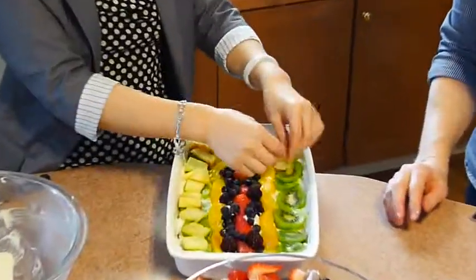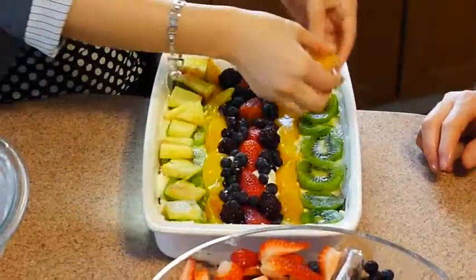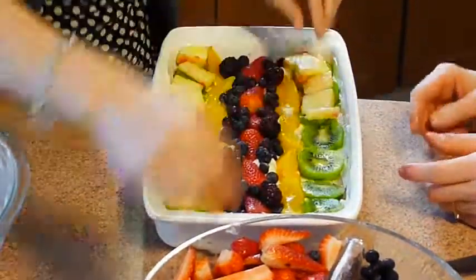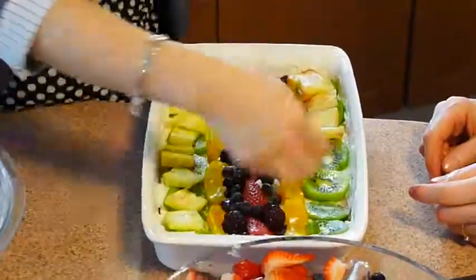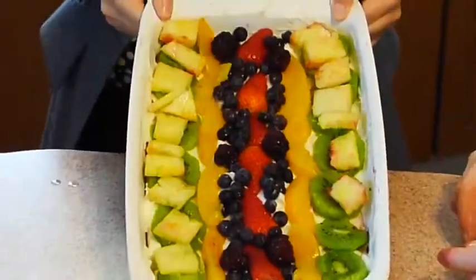I want to finish my steak first and then try the dessert. Okay, we'll see how you like it after. So, yeah, almost done. That's our fruit pizza. Do you like it?